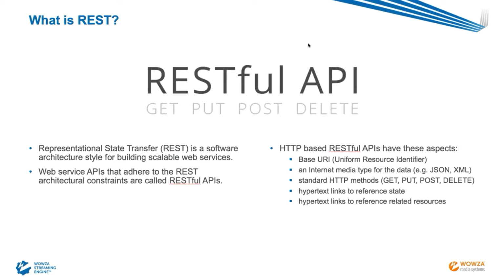And the one thing that really distinguishes REST from maybe other APIs is the fact that you can do everything through HTTP. So this is using standard HTTP methods. You can use internet media types for data transfer like JSON and XML. You can use base URI identifiers, hypertext links, and so on. So by using these HTTP requests, you can actually administer a lot of the features that are available through that REST API through HTTP instead of having to do it through proprietary code or deeper level code integration.